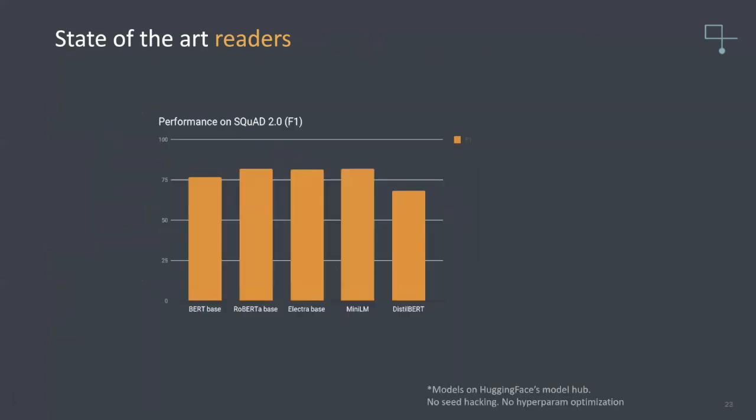On the reader side, there's also a lot of research happening. I just have an overview here of models that we are using a lot currently. As you saw on an earlier slide, there was a big boost in performance last year, with big jumps. Now, with these latest models in their base version, a rather small model, there's no super big difference, though from BERT base to others there is. For example, RoBERTa is a model that we use quite a lot, and this difference might seem small, but in production, users really feel it.